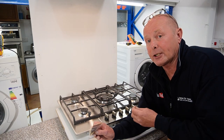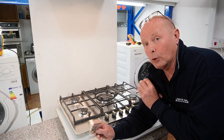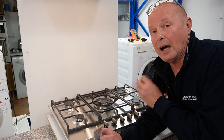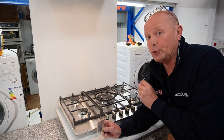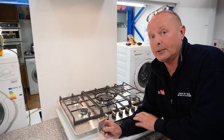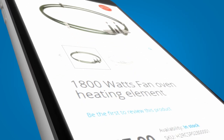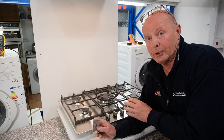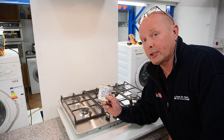If this work needs to be done, you will need to use a gas safe engineer in the UK. Other countries will have governing bodies to control who is allowed to work on gas appliances. It is very important that this work is always done by a gas safe engineer or equivalently qualified person in the country that you're in. Most hobs are able to be converted, but some ovens and cookers might not be, so before you buy the appliance, make sure you consult with the manufacturer to find out if you can run it on bottled gas. This guide is for reference purposes only.